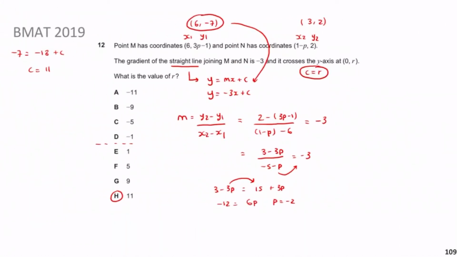Okay, guys, so previously we looked at this question, BMAT 2019 question 12, to do with coordinates and just a bit of algebra and just a bit of arithmetic as well. And remember, guys, in terms of the arithmetic, it was quite easy to make a silly sign slippage, so you have to really be careful with that kind of stuff. It's really common in the BMAT, especially underneath the time pressure of the BMAT, to make those errors.